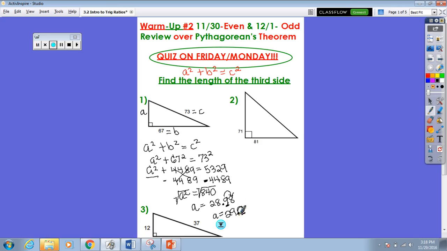It's important that you keep this 0.0 even though 29 is a whole number, because they told me that I had to round to the 10th place, and the 10th place means I have to keep one place behind the decimal. So there's my answer. A equals 29.0. Alright, you can pause the video if you need to ask questions or verify anything. Alright, so I'm going to clear my board because I need some more space so that we can work out number 2.